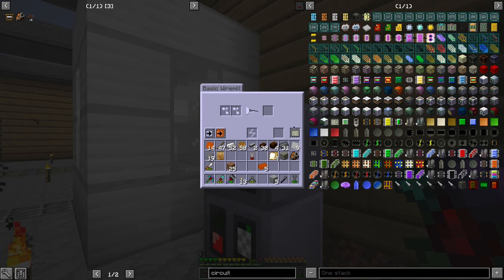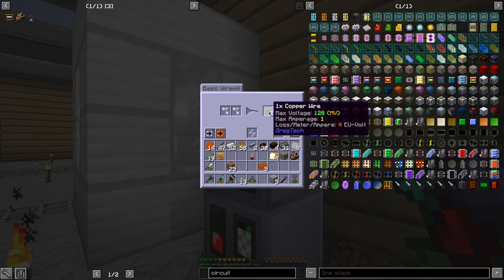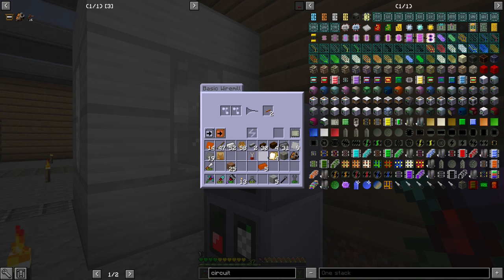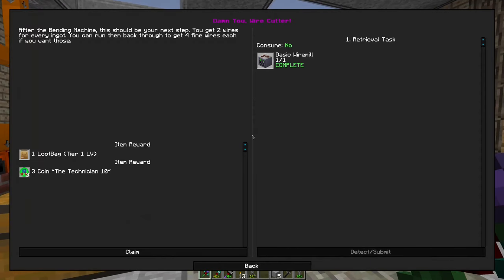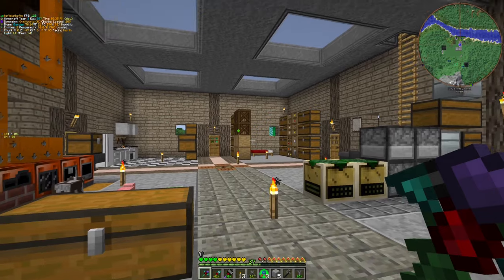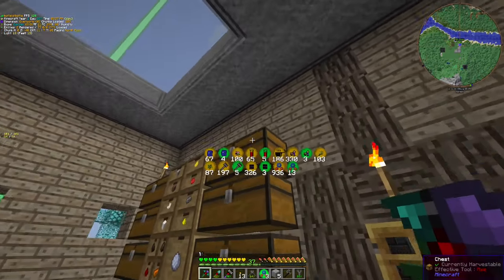And yes, that should be okay. With one ingot, we currently get 2 copper wire. So it's, I think, 3% more efficient. So yeah, that's a huge step up.